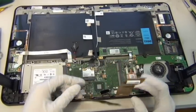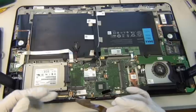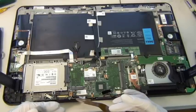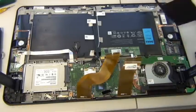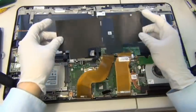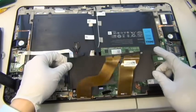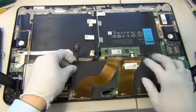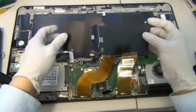Alright, just remember to put these back, and it's up to you if you want to put back the piece of plastic that I took out. Here we go, the piece of plastic. It's up to you if you want to put this back because I don't find it very important.